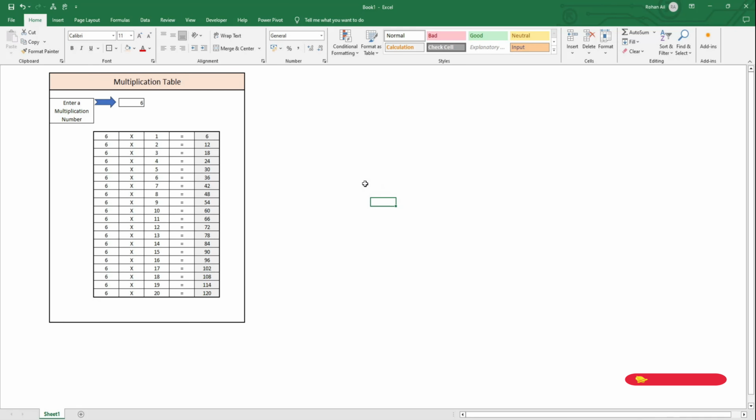Okay guys, this was a simple multiplication table: how to generate it, how to lock a cell, how to format it, how to make it look better, beautify it. So this is how I'll be teaching you guys a few of the exercises in Excel, how to analyze the data, how to do data science projects in Python as well as in Excel. A few things can be done in Excel and a few things we can use Python.